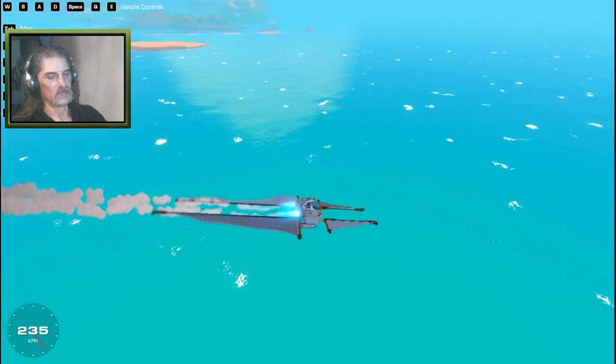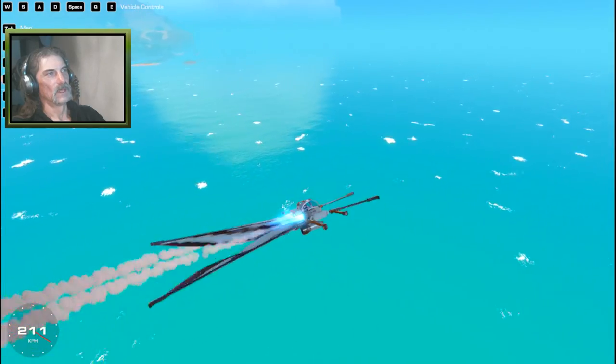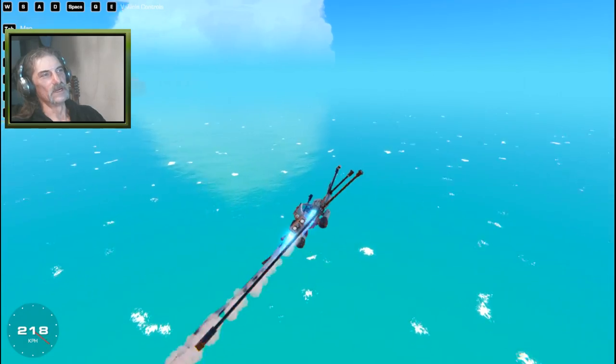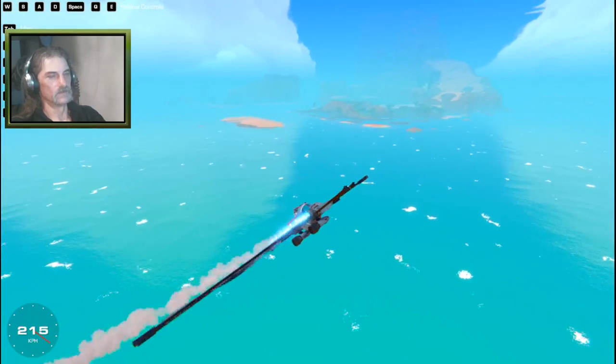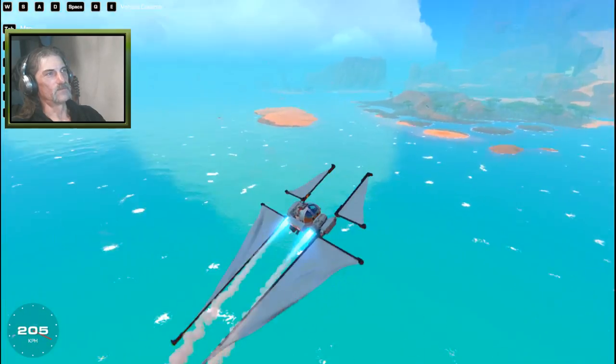I don't like that vibe. Let's try closing the sails. As you see, we still have the same flight capabilities, but it's just nowhere near as stable as when your sails are open. But we're going pretty fast.